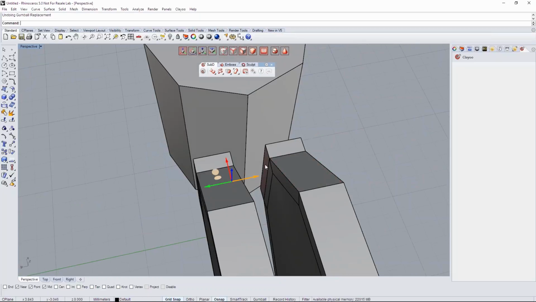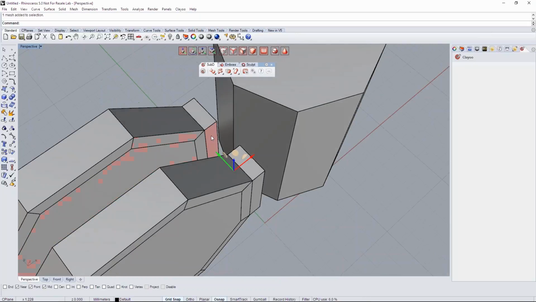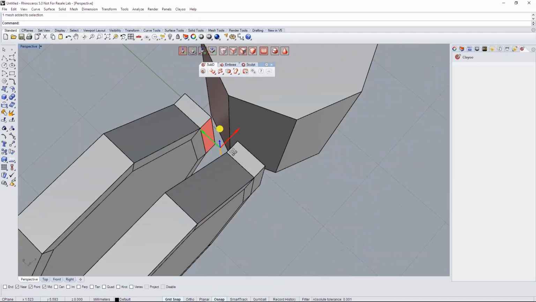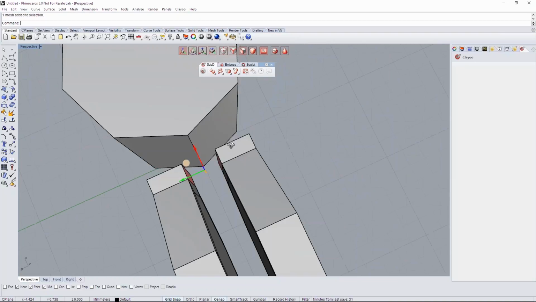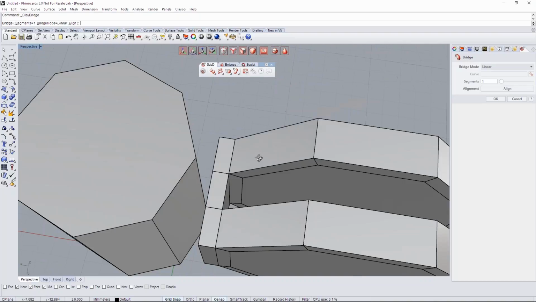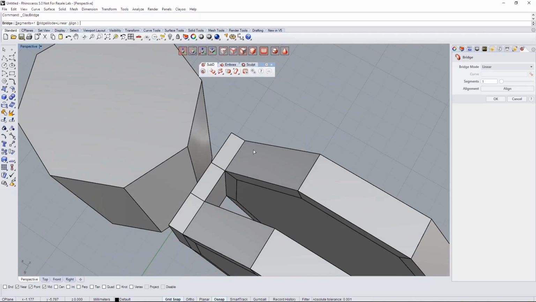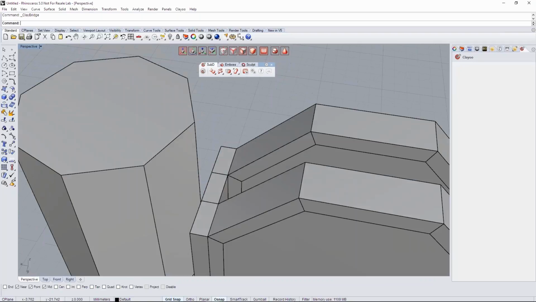Right now I'm going to bridge these two faces, this face and the other face, and I'm going to join that. How do I join it? How do I create geometry between both? By creating a bridge. So let's go to the Addition tab and Bridge. Now I'm creating geometry between both. In this case, I can set some segments in here, but the result is fine for us. So let's click on OK.